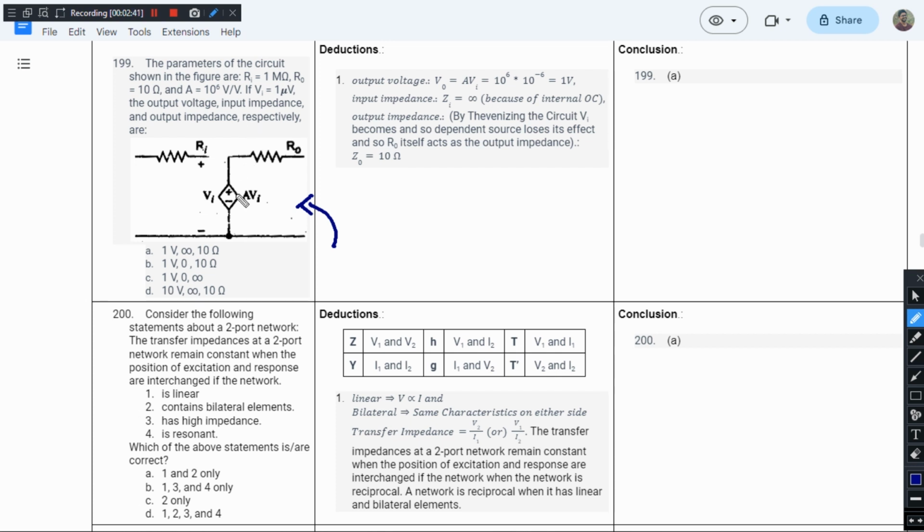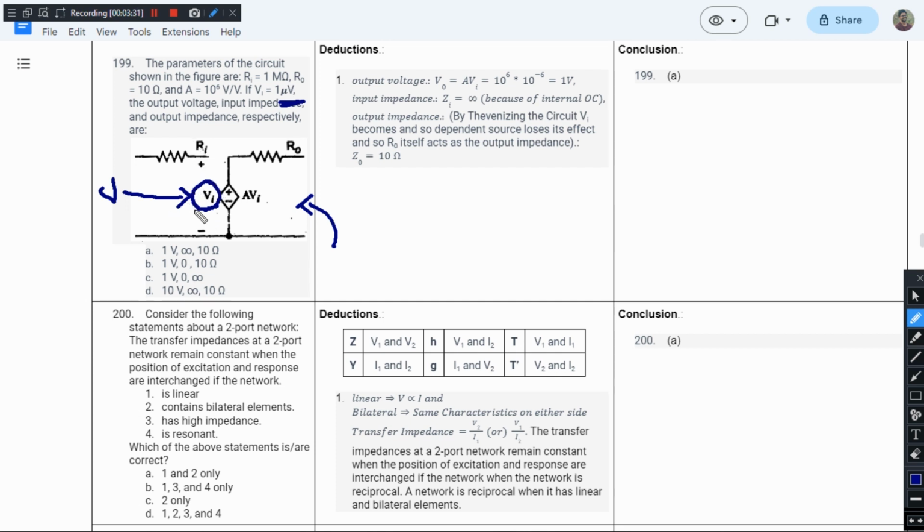If you want to apply Thevenin's theorem, the independent sources are to be short circuited and dependent sources are to be open circuited. We don't know whether the independent source that has been given is a current source or a voltage source. We just know that because of that hypothetical source, we are getting Vi equal to 1 microvolt. Since we don't know about that, we leave it as it is. To find the Thevenin resistance, it is mandatory to remove the source from the circuit. No matter if it is a voltage source or a current source, if you remove the independent source from the circuit, this variable is going to be equal to 0.